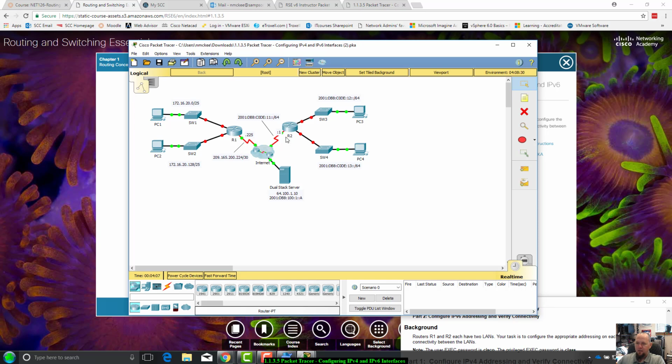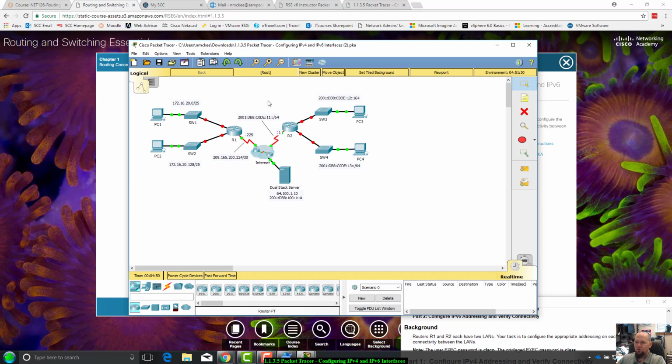This cloud symbol represents the internet. You have Router 1 and Router 2, each of those leased lines connected through their serial ports into the internet, more than likely to an ISP. Going from Router 1, there is a cable to Switch 1, and then from Switch 1 to PC1. So you have a WAN here, a LAN here, and that's connected to a WAN from here to here, and then there to there.